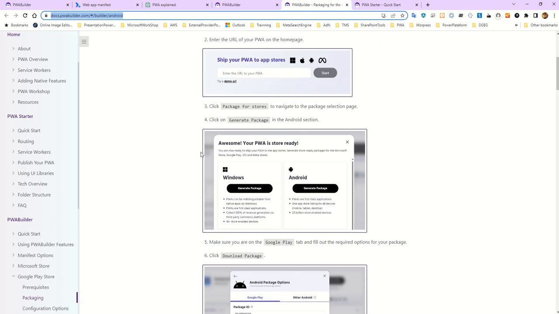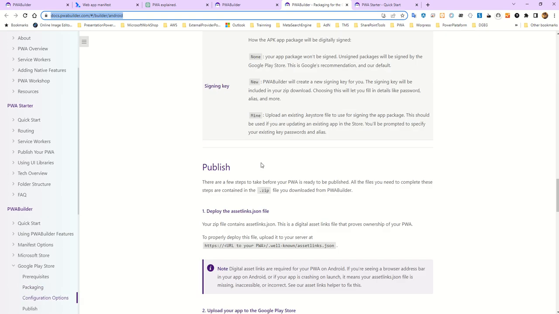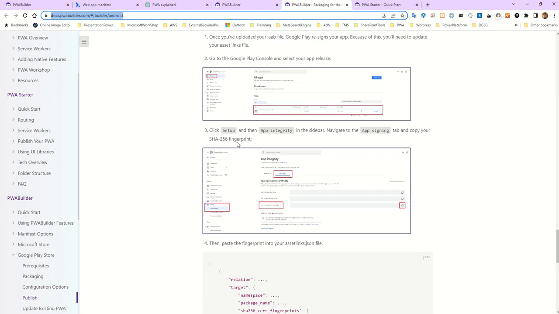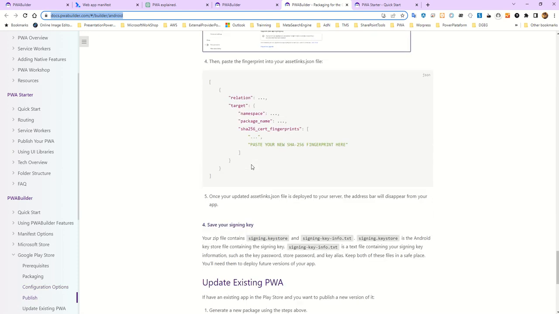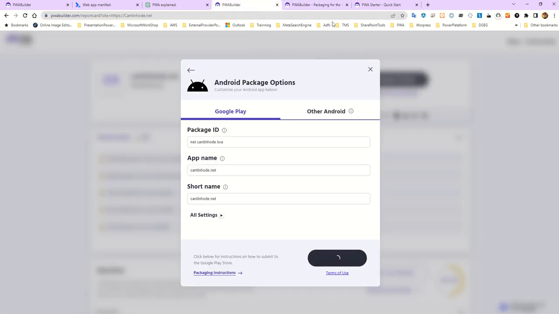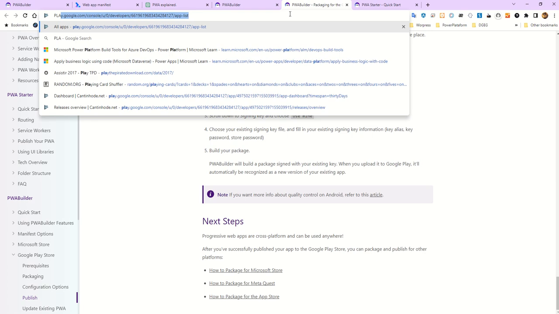you, for example, can see here everything you must configure, make the configuration and publish too, right? Now how to package to Microsoft Store and so on, right? So now let's go to Play Store.